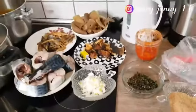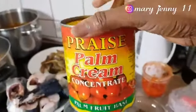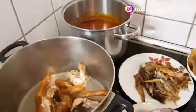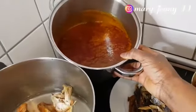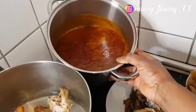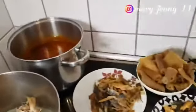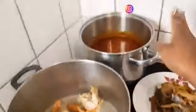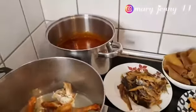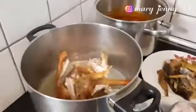This is my banga over there — this is the Praise brand of banga I make use of. What I usually do is fire-boil it because of the excess oil, so I'm going to remove some of the oil you're seeing. If you don't do this, after cooking, the oil will be too much. Also, if you just remove it from the cup and add it to the pot, there'll be sand at the bottom. That's why I first cook it here to remove the sand from under the banga.